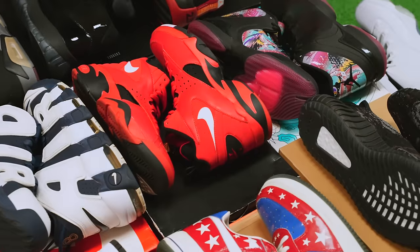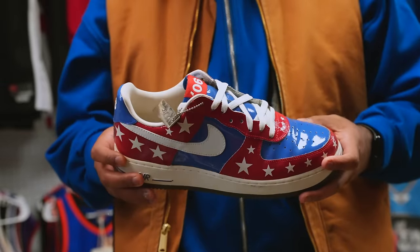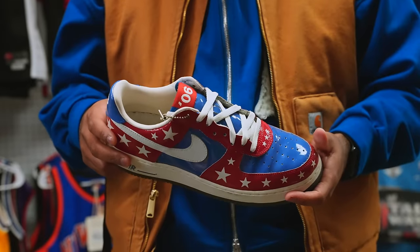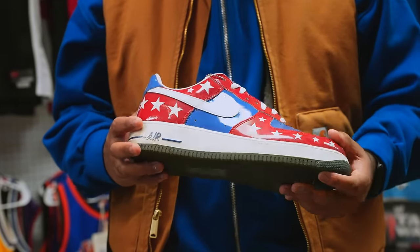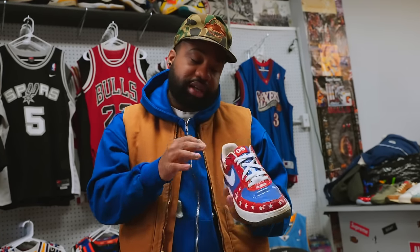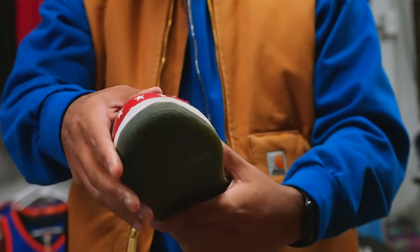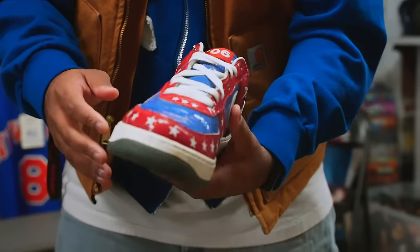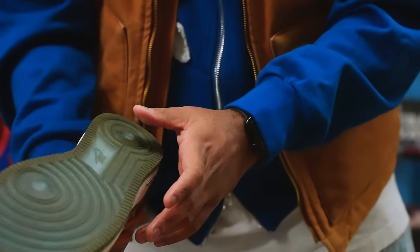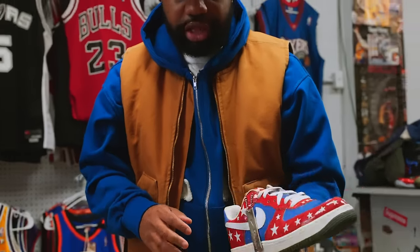Another one of those shoes are these Air Forces. Everyone was going crazy looking for this shoe a few minutes ago because in the picture it didn't have a box, but we had a box with it. Luckily, I just remembered that AE said, let's give this shoe a box because of the age of the shoe. So one of those 07s, I believe. Yeah, 06 Air Forces. This is the good patent leather that they used to use back in the day, not the cheap stuff they use now. You can see this shoe's obviously been worn and the creasing's not even bad, honestly. Needs just a little TLC, a good scrub on the bottom, midsole hair. This shoe's back to life, so really nice shoe.